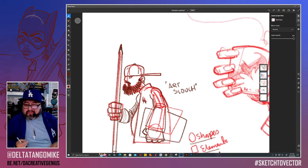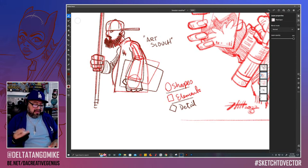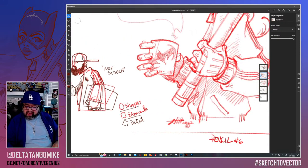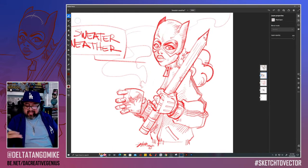So here we go. Shapes, elements, detail. Yes. And then from there, you can take off with the drawing. I did do a portfolio review once, and this artist was showing me this drawing, and I cannot tell how he got there. The drawing doesn't look right. How did you get here?